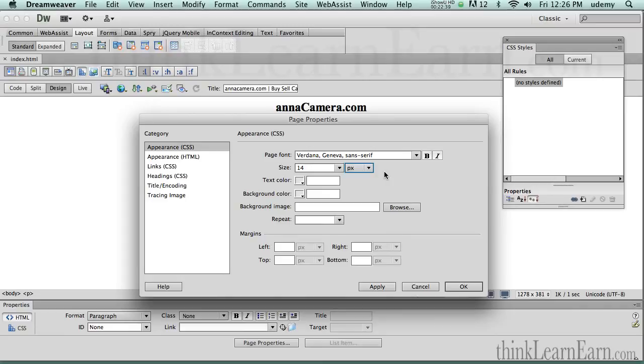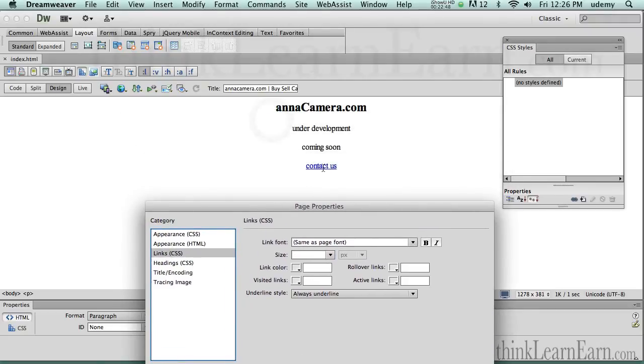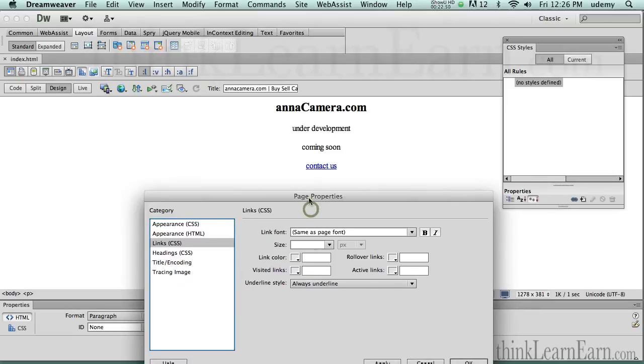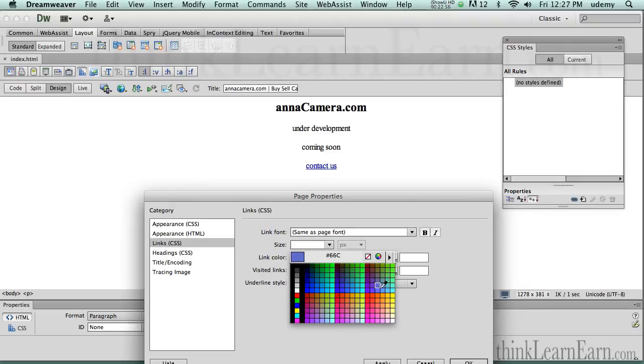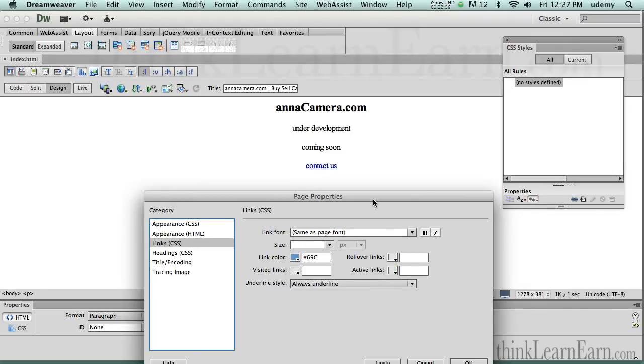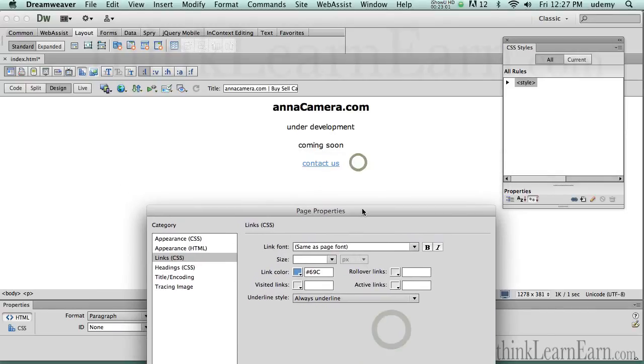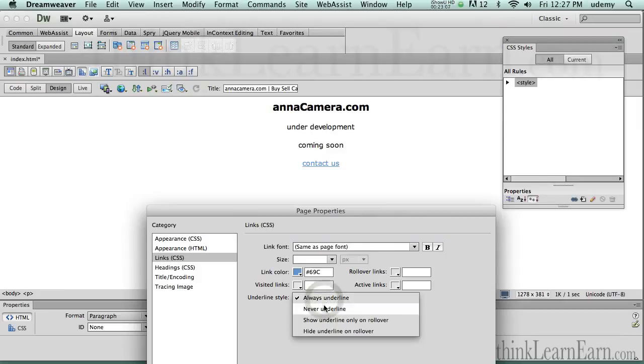Now, here's what I'd like to do here. I want to make my hyperlink color, so I'm going to come up here to the Links category, and I don't want to make this old, tired, blue 1995 hyperlink. So for the link color, we're just going to pick maybe this hipper little light blue color. And if I hit the Apply option, it's going to change that. So right now it changed the font and it changed this. Now I don't want to underline this. I'm going to say never underline or underline on rollover. I'll show you how that works in just a second. Now for the rollover link, we'll just keep our default colors.